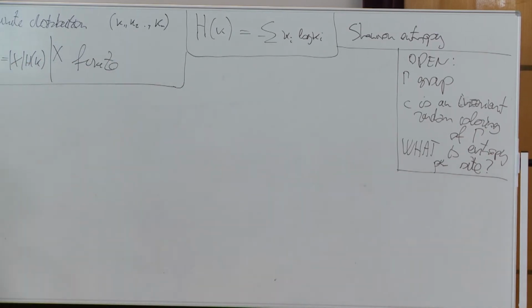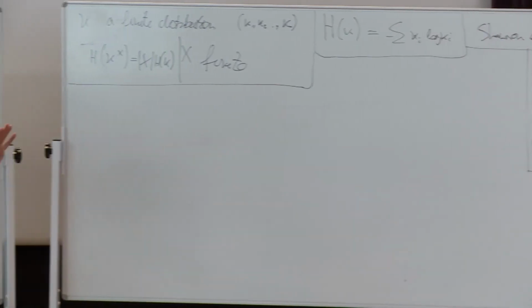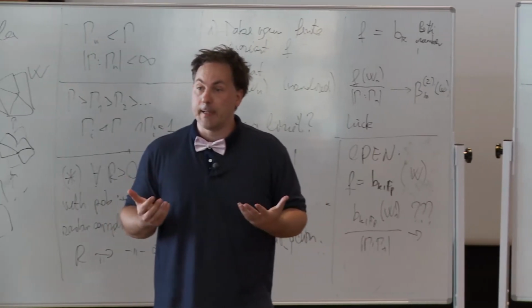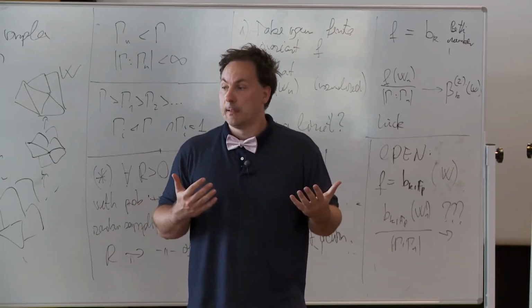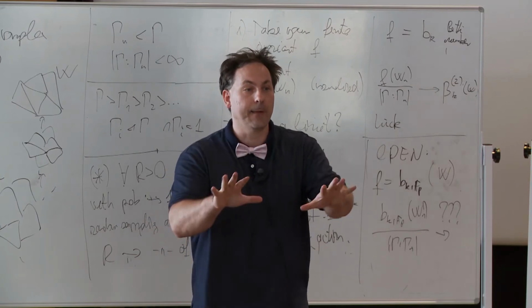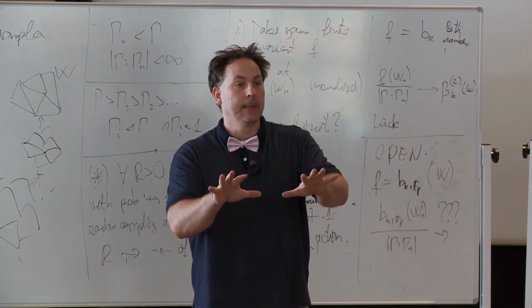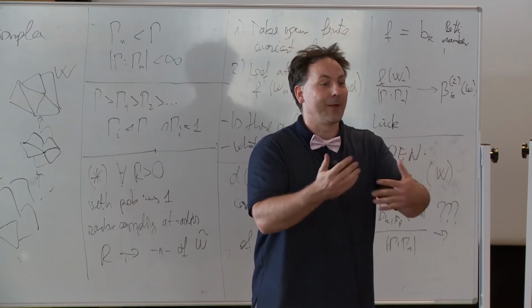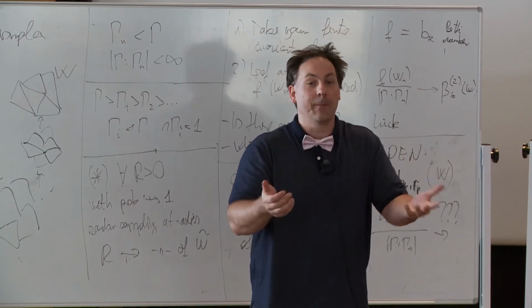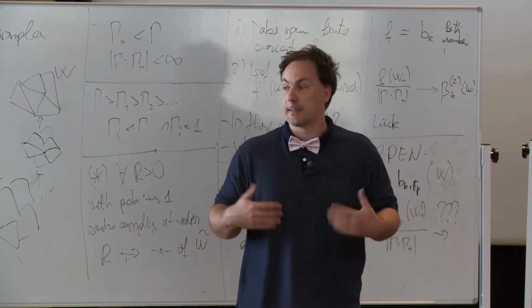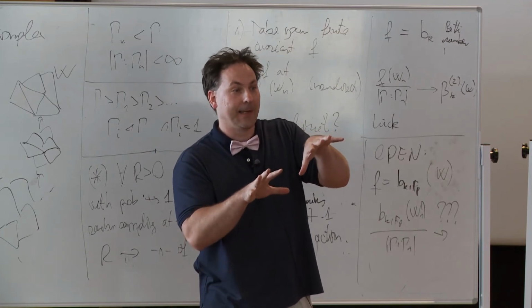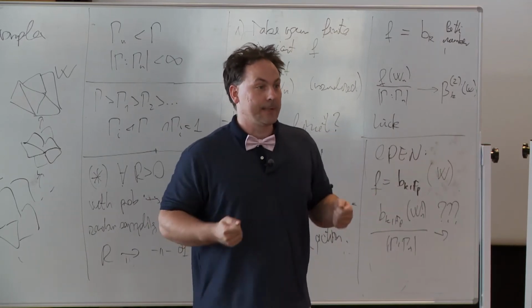What is a meaningful notion of entropy per site? Let me define what I mean by that. You have your infinite group, and you take a random coloring of your group where the randomness is invariant under the group action. This means that when you pick a random coloring according to your randomness and translate it by some fixed element of the group, that's another random coloring, but it has the same distribution as the original one. So the individual colorings are not invariant; the distribution of the colorings is invariant.